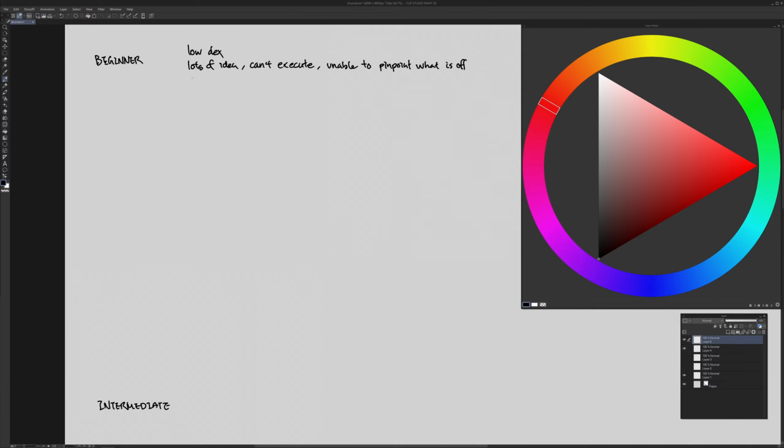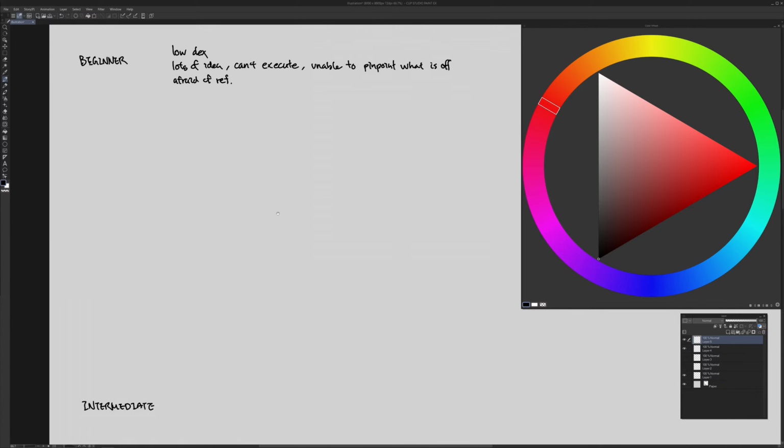Afraid of reference, yes. Is that really a quality of a beginner?